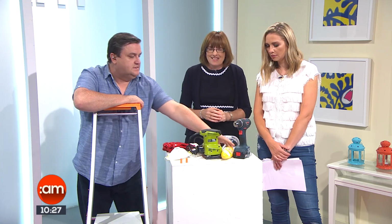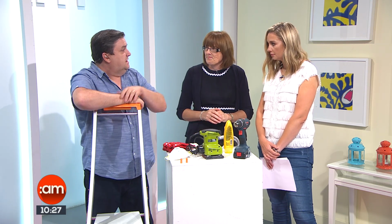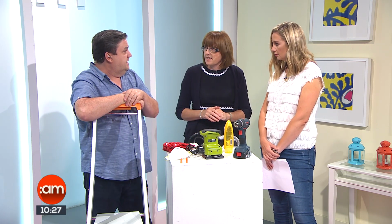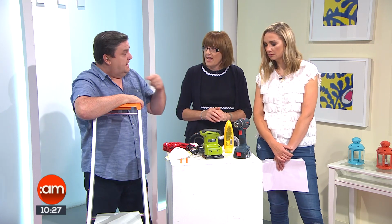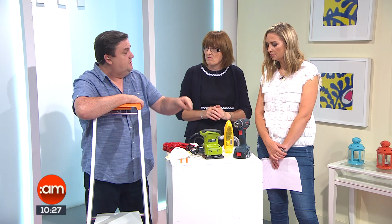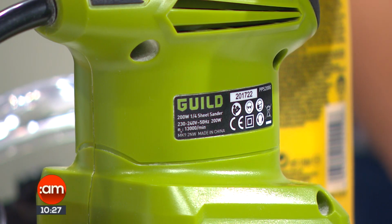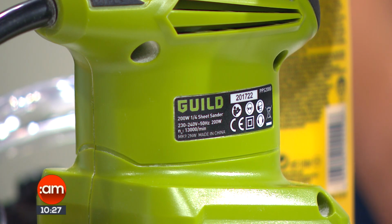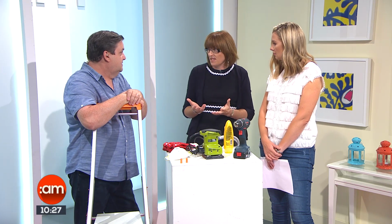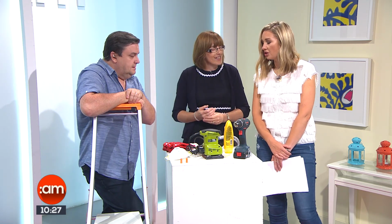That equipment, like the sander, is the kind of thing that you might go to a hire shop to hire out for a day or two. You might not have one of these at home. Exactly. And having worked in that business, if you go in to hire something like this, the people hiring it to you will give you a full demonstration on how to use it. Absolutely. Even how to load the paper, how to use the thing properly. So take the time to listen to them. They're the experts, and they'll probably save you time doing the job as well if you get a little crash course first.